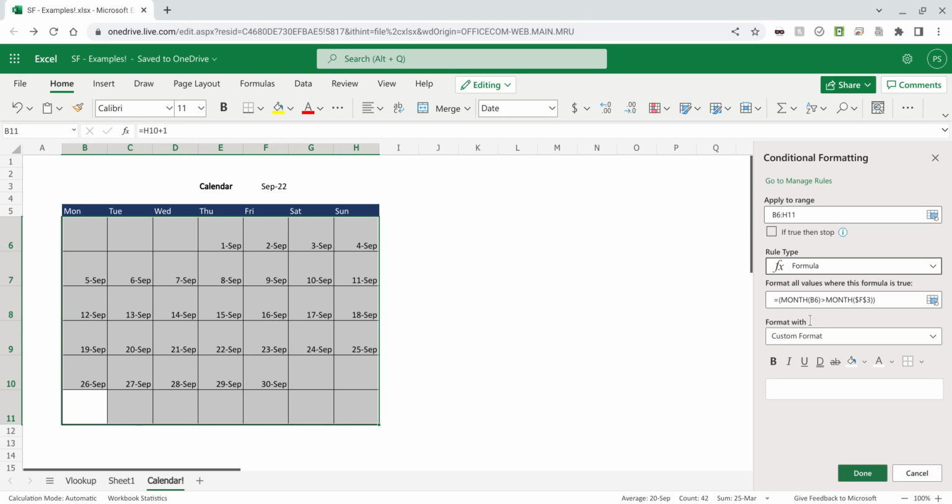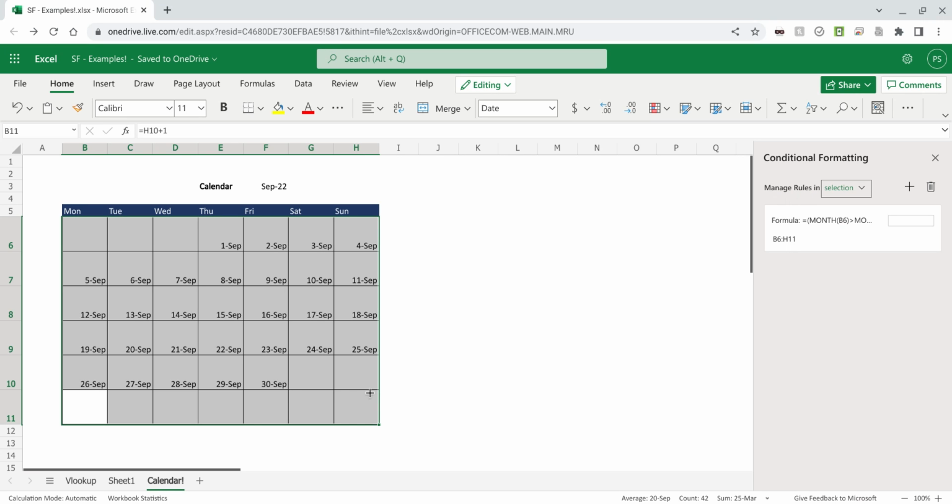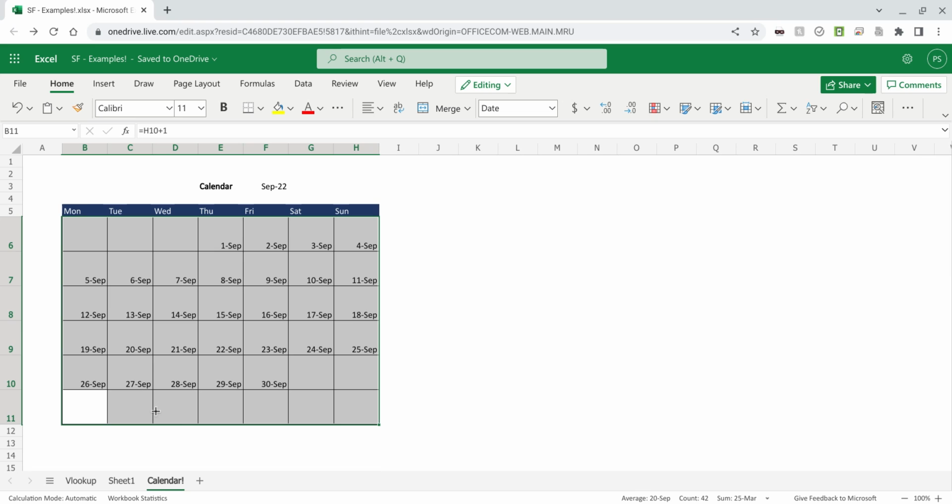If the month value of, and you just give it the first cell, but really it's going to apply to every cell, the month value of the cell is greater than the month value that I'm working on, I just made the cell completely white. I filled it with white and I made the font color white. So in reality, even though I have a formula within each of the cells below, because it's beyond September, it's just going to white it out. So if it has October in here, it's going to white it out.